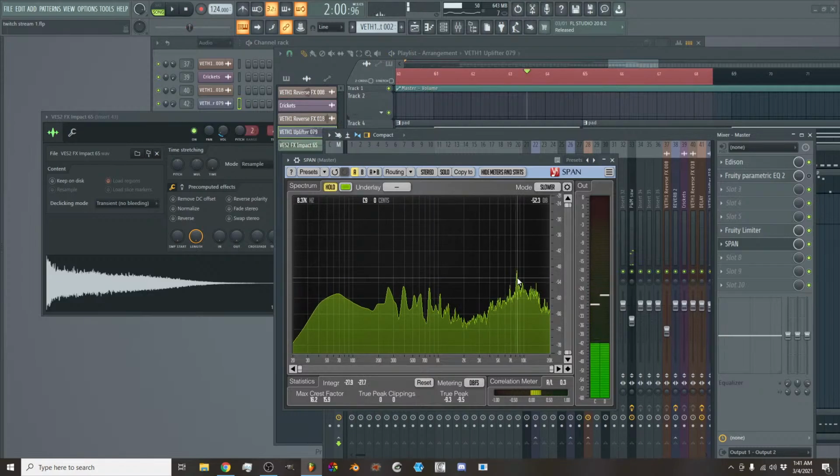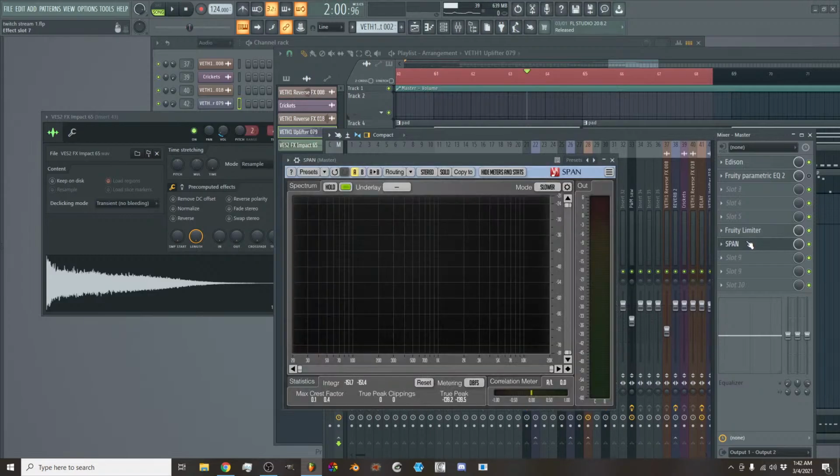For example, this spike is probably caused by some of the hats having the same frequency. So what you would do is go into some of the hats, go to this specific frequency and tone it down.